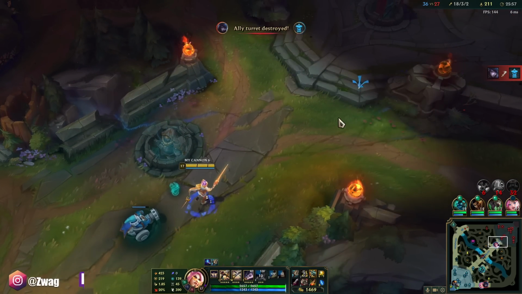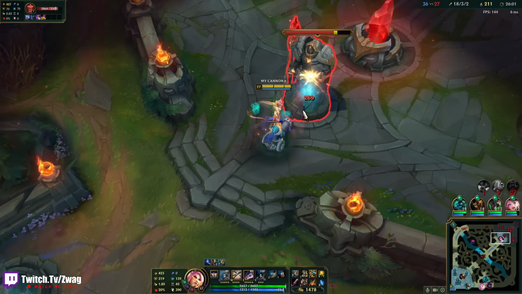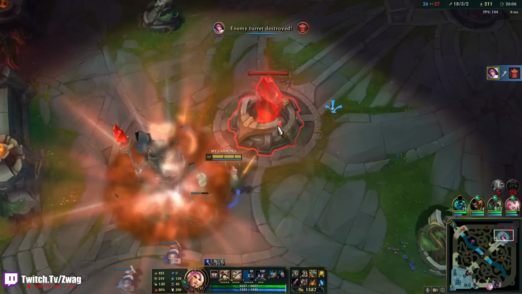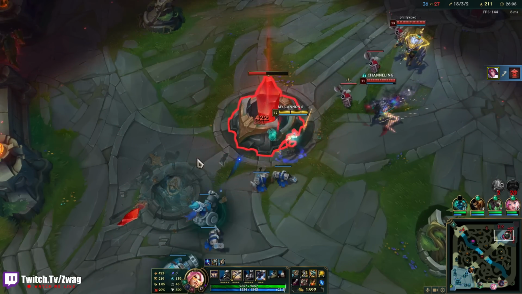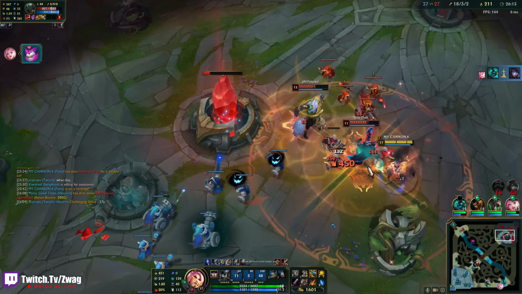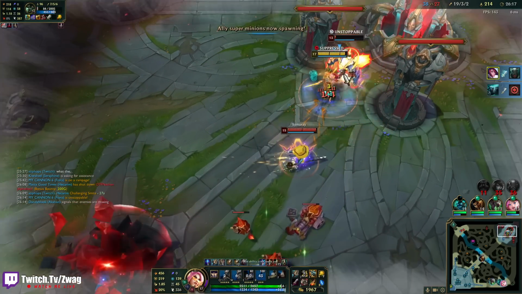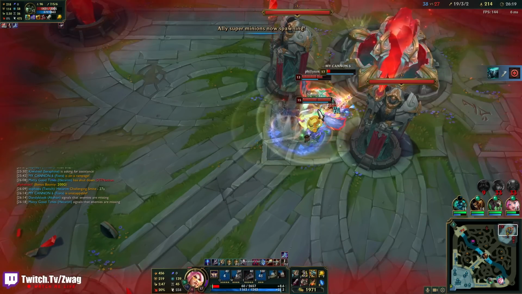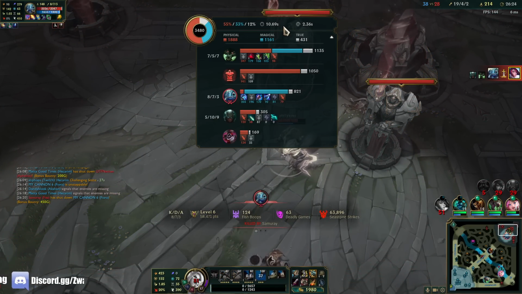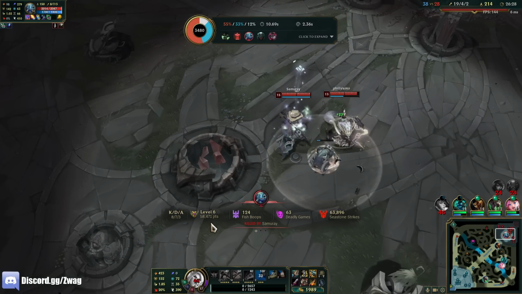Your turret has been destroyed. I can accomplish anything. I don't think I can hit this turret. Oh, nice. The cannon just walked right up to it. Oh, yeah. We don't have Baron. Okay, that turret just disappeared. No. Oh. Okay, they bursted me there. I almost hit a vital at the end, though. The Warwick ult.